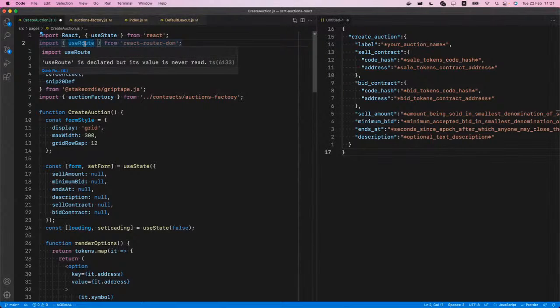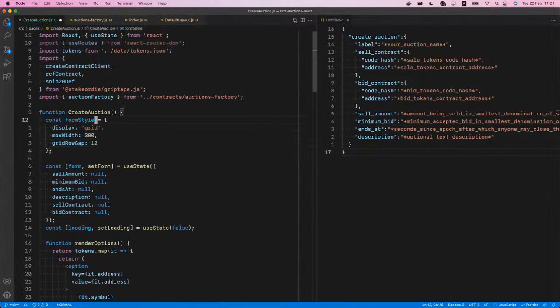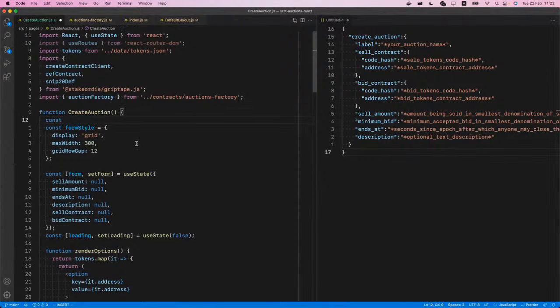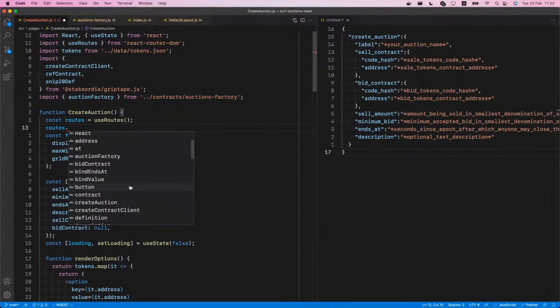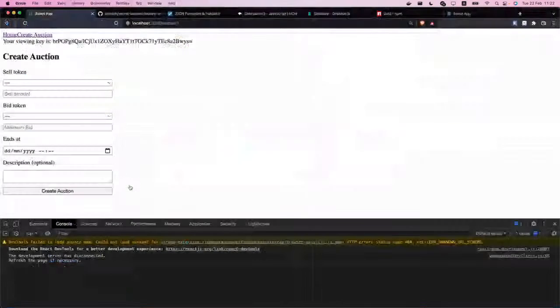No, I don't think this is right. Maybe just routes. There should be a way to, I'm just going to look at the docs.